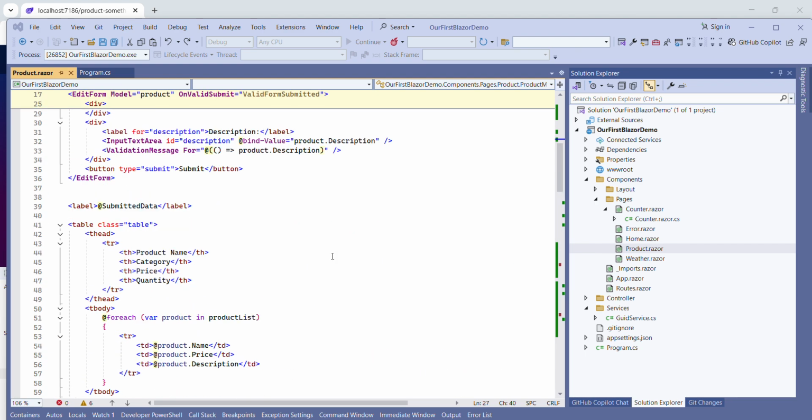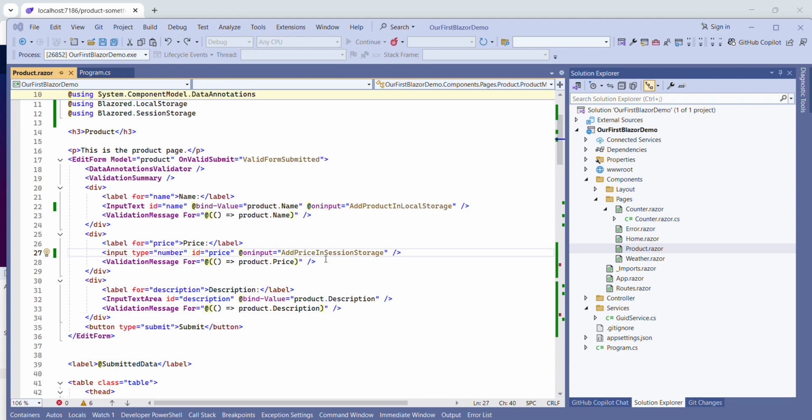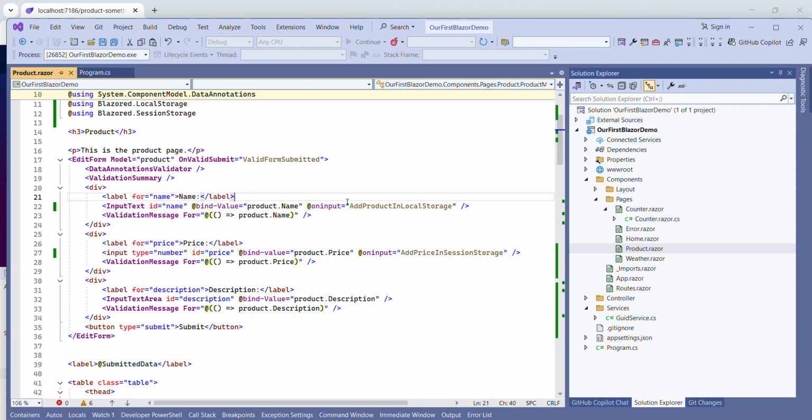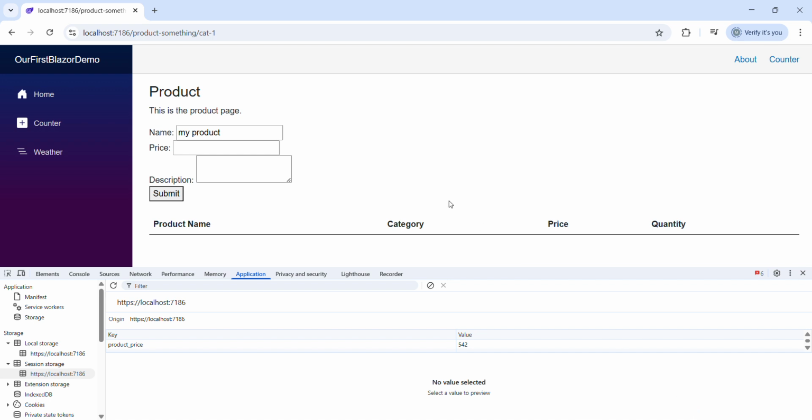Okay, let me check the HTML. Okay, yeah, so we forgot to bind this value to this component. So let me bind this value, bind value equal to product dot price, right? I think now this will work fine. Okay, yeah, so as you guys can see, now I am going to close this browser.